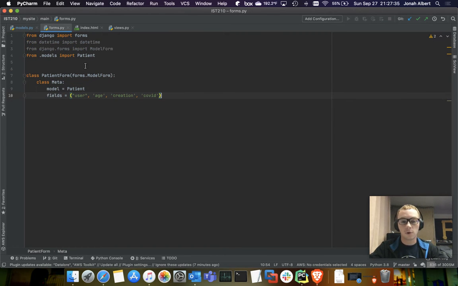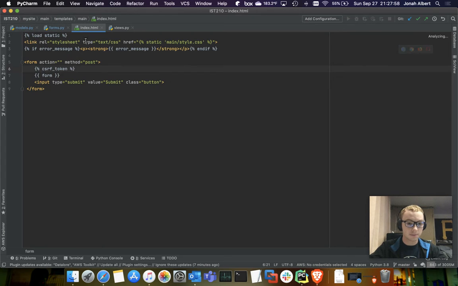Then to create the form, Django makes it super easy as well. You just create a class, you say what the model is, and then you say what fields you want to be filled out. It's pretty simple and straightforward, and Django takes all the work away from you. You don't have to make any HTML forms at all.